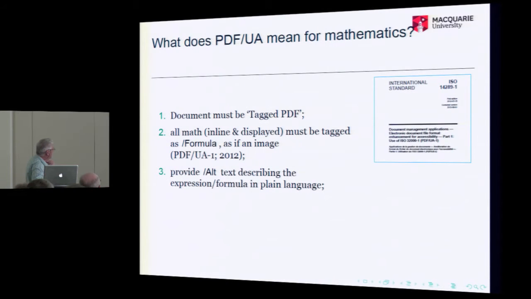So, what does this mean for mathematics? It means the document has to be tagged PDF, it has to be fully tagged PDF. That's the hard bit. That's the real hard bit. Providing tagging for formulae is not too hard to do. You can do that in our existing software, PDF Tech, LuaTech. You can possibly even do it in DVIPS, I'm not sure. And providing the alt text for the formula, that's what my package is about, with that last bit at the end, semantics for the whole of the formula. That's all you need to do.